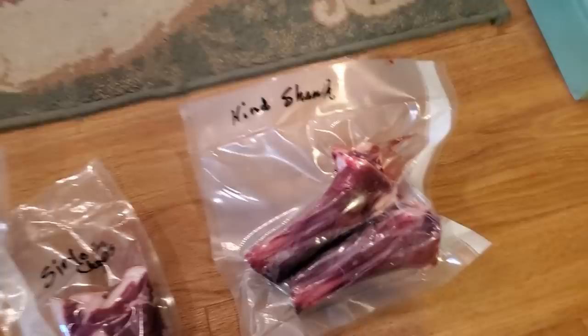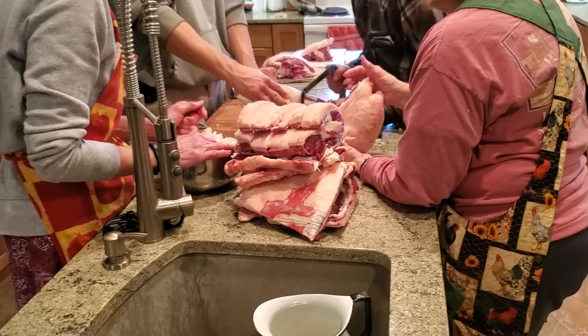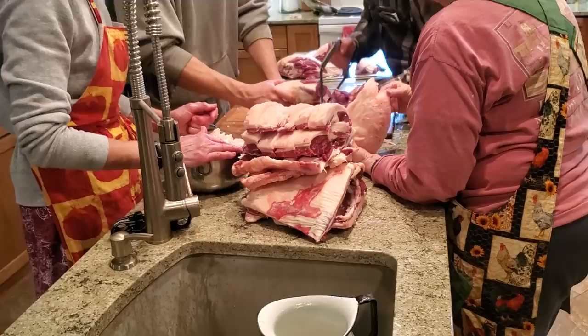Golly, I'm getting hungry. Have to cook some of this lamb up. We've got one more hanging out in the shop, and we're going to get that one going next. It's unbelievable how quickly the second one went down. I grabbed the front shoulder. The boys took the middle part and the back hams, and they're already done.